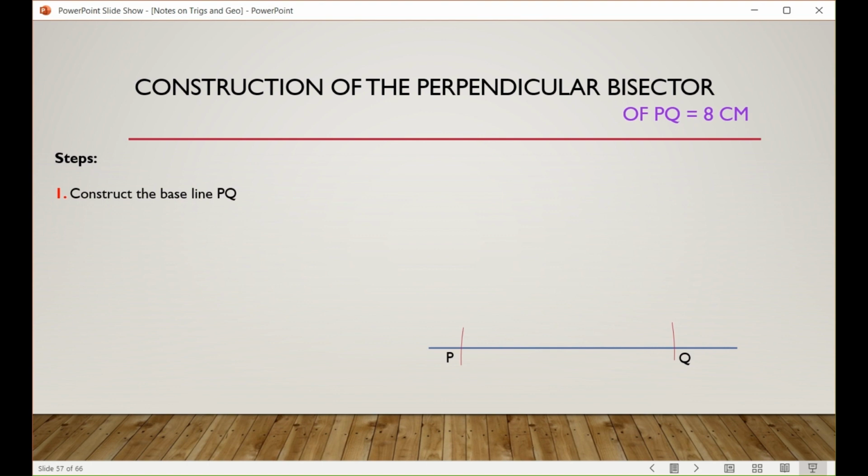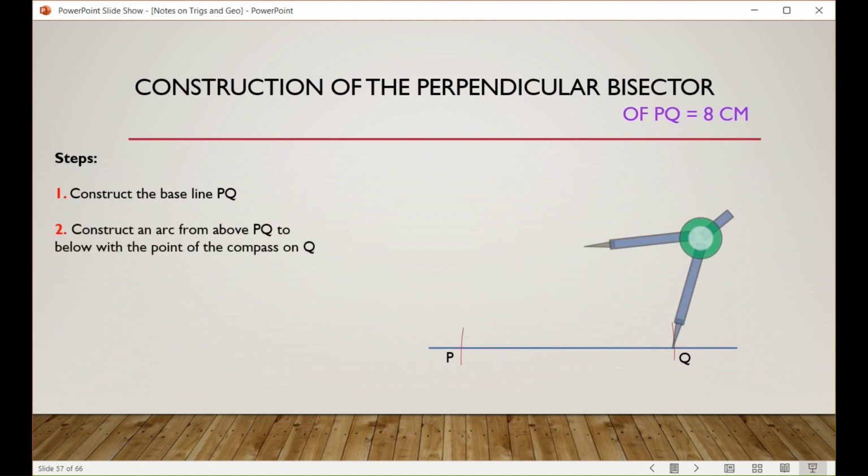So there are quite a few ways to do this as well. One of the ways, after we have opened our compass to 8 centimeters and cut the arcs, we can now keep it at that value or shrink it a little bit. The only factor in this is that we must make sure that our compass is more than halfway, more than 4 centimeters. So let's construct our arc from PQ. Let's go from Q, where our compass, it doesn't matter what it is, more than 4 centimeters.